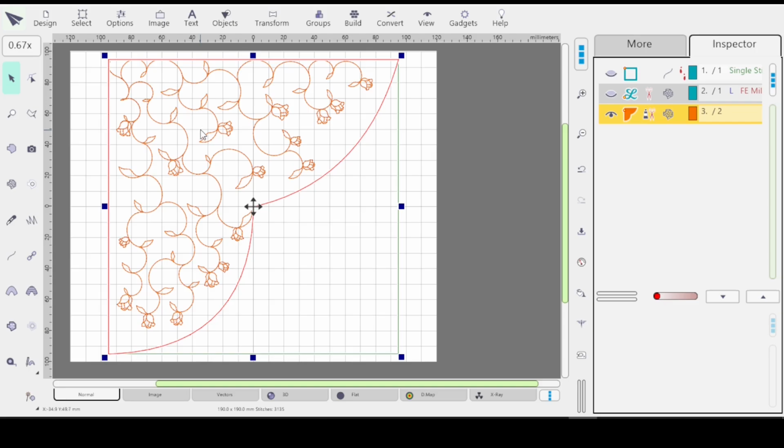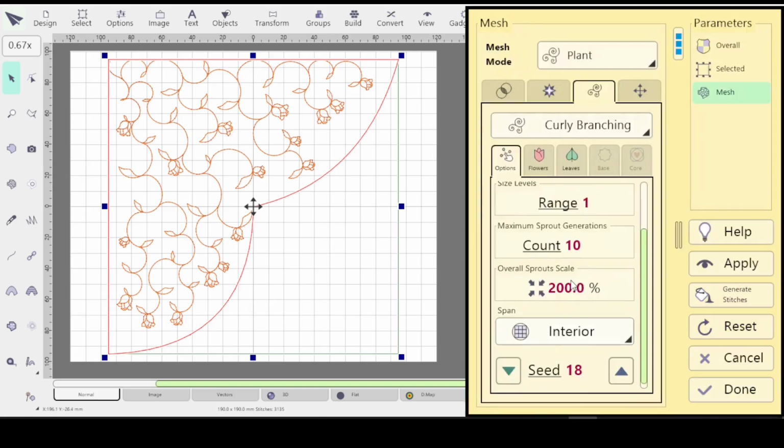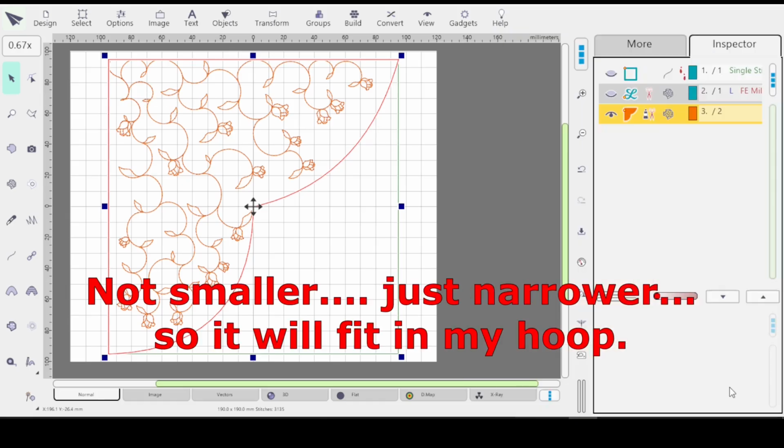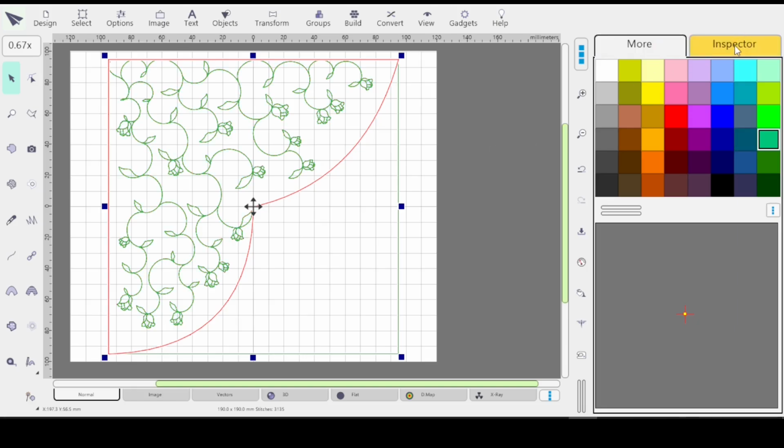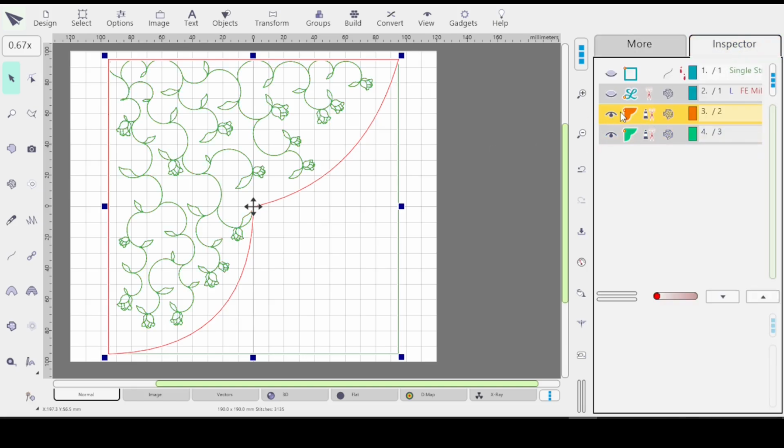So if I do that with just the mesh, then when I regenerate it, I might get a different pattern. It might look slightly different if I make everything smaller. So I'm going to actually copy and paste it, Control C, Control V, and I'll make this one green because I just want to keep my original just in case.